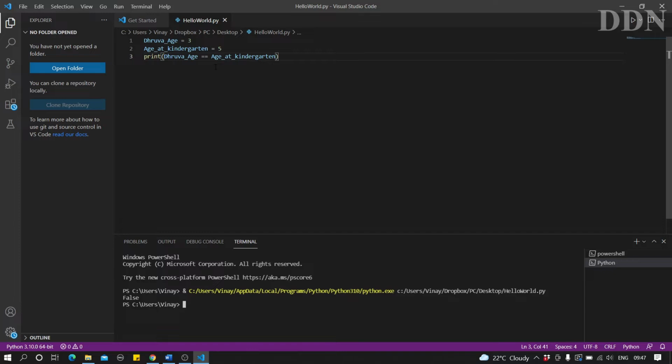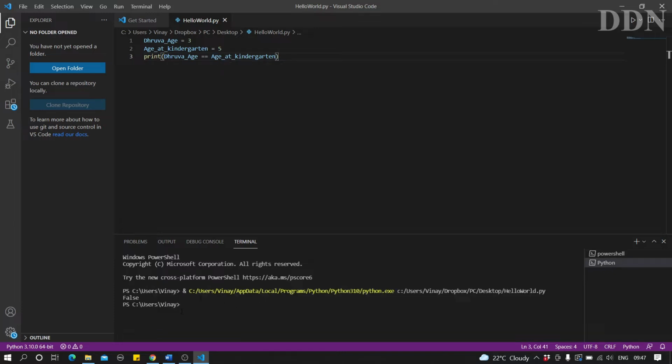So we can do the same type of check, except we could do it using variables. With this expression here I am simply checking, is Dhruva's age equal to the age at kindergarten, and it comes back as false.